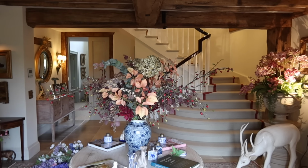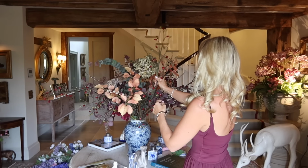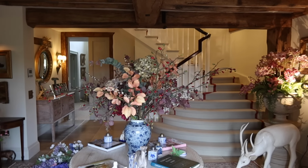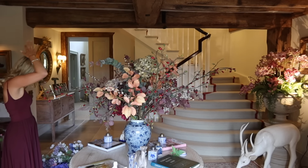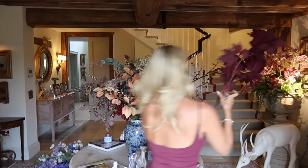Now, one thing I would suggest is you can always add more. However, trying to pull them out is a nightmare because you can imagine the stems are all entwined now. Now, I would say this side looks a little bit heavier than the other. And this bad boy is a bit floppy. So you need to do your part. Thank you very much. And now we need to start back from here. That's looking better. It's missing something on the right hand side, and I don't know what it is. Something over there. What can we do? Unless I pop this in this section here.